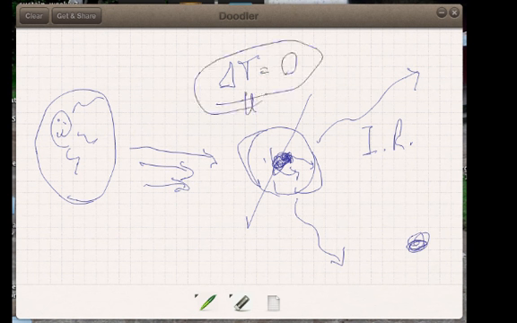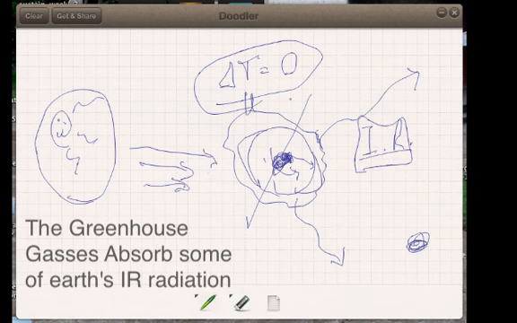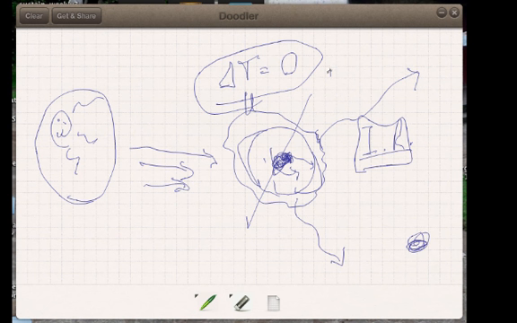Now, we recognize that's not perfectly true with this climate change thing, that we're putting a little bit of a coat around the Earth with the carbon dioxide, and so therefore we've reduced this infrared radiation because it absorbs it, kind of like putting a down coat on the Earth. And so what's happening is the temperature of the Earth is, yes, going up just a little bit, because slightly more energy is coming in from the sun than going out. And when the temperature goes up, we'll radiate more, bringing us back into equilibrium, but at a higher temperature.